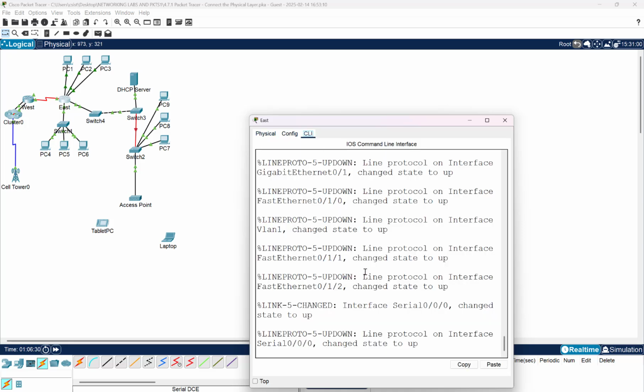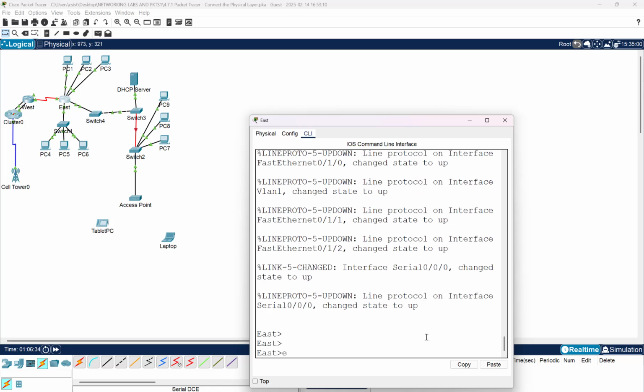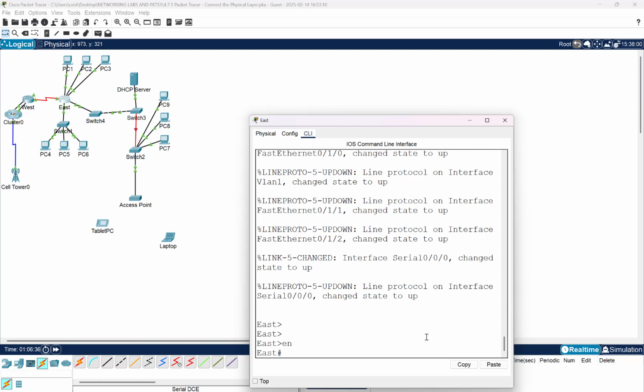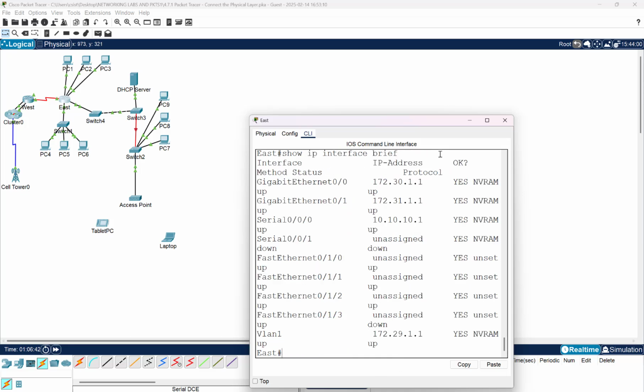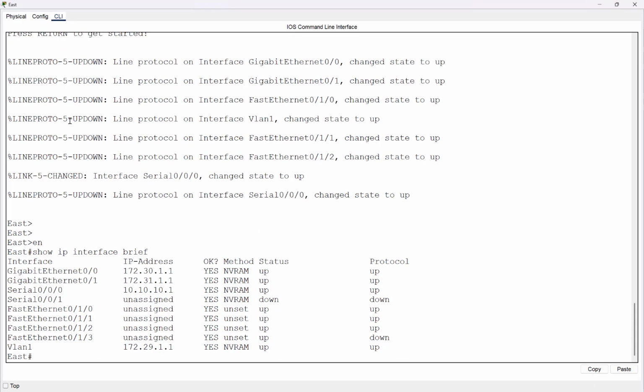See all that up that you see right there? That means things are talking. I'm gonna go enable, and then what I'm gonna do is go ahead and drop that in. Do not do this, people. I want you typing it in. I'm gonna blow that up, and now you can see all these devices are up. See, all of them up. Status protocol up. All of the devices are communicating and talking to what they need to talk to.